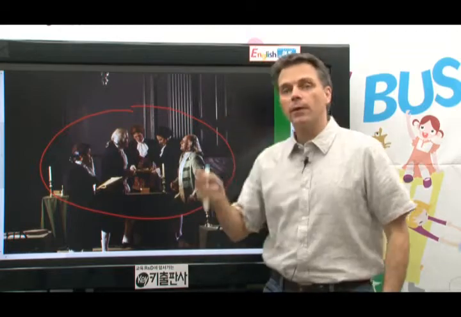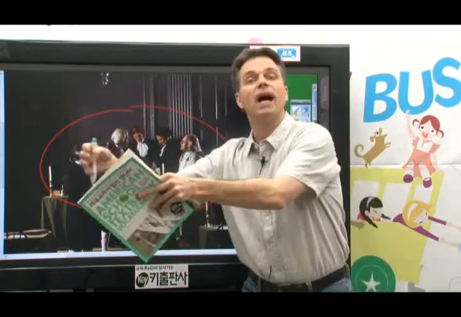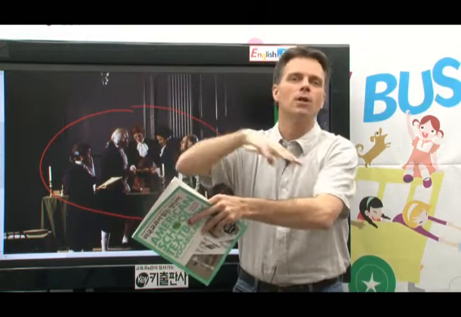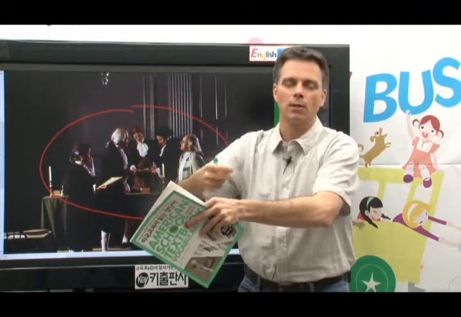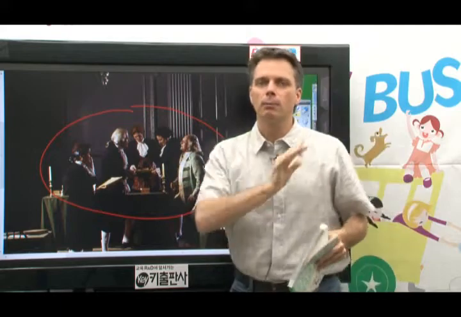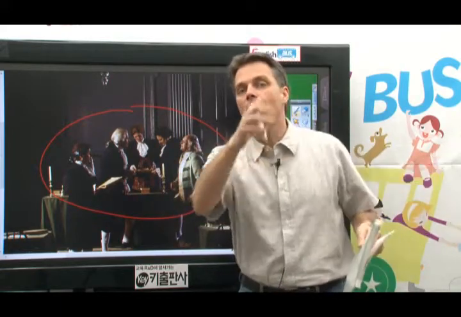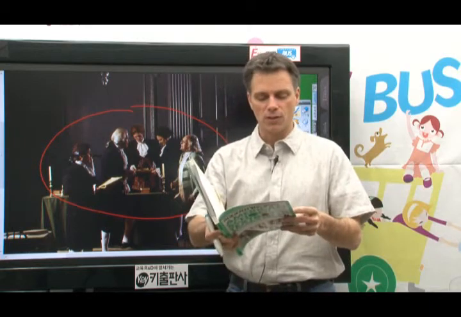And then in America, there's another group of people, a second group of people. They have a leader and they want to control America and make the laws. Those are called parties, political parties. A party is a group of people that want to make laws for the United States.